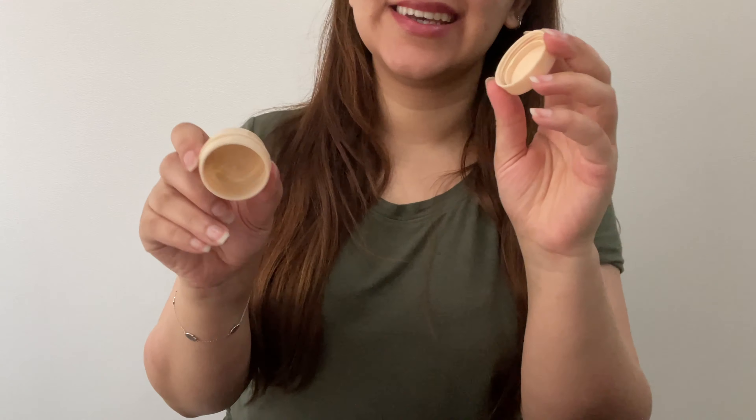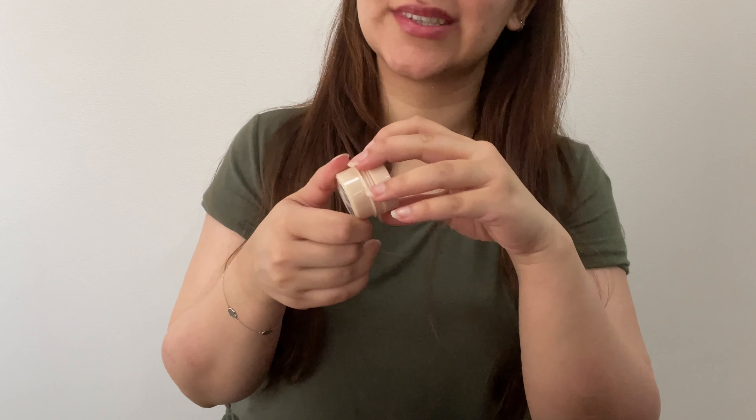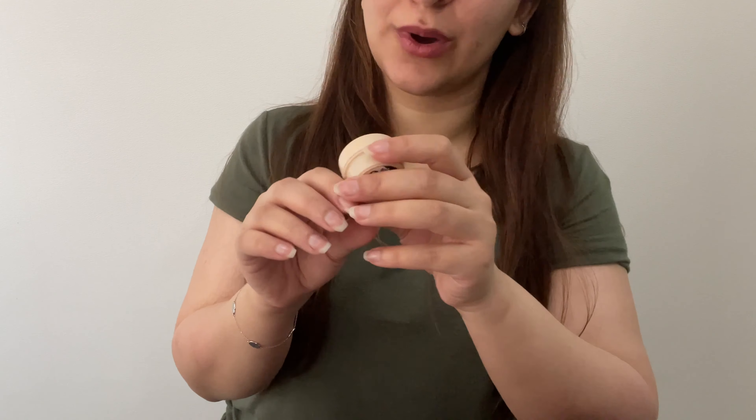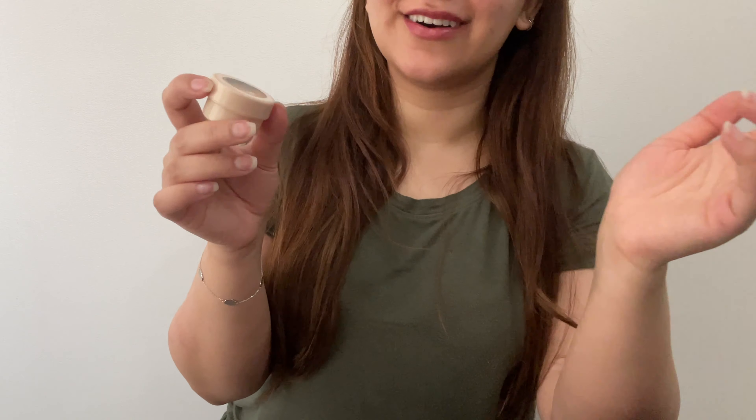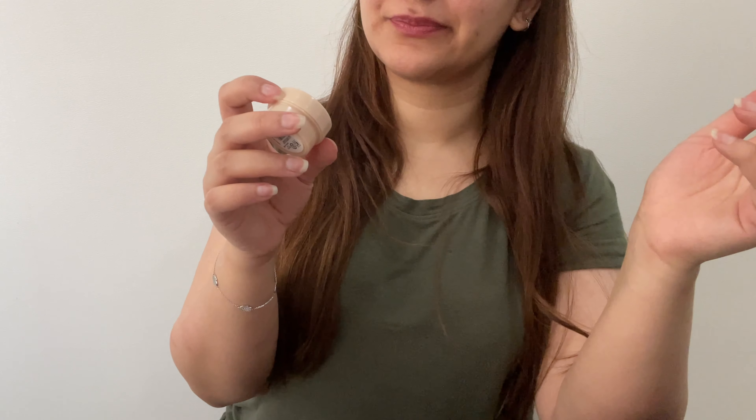I did also finish off my lip balm. This is the Body Shop Lip Butter. As you guys can see, it is completely done. This was in a project pan — I don't really remember which one, but that will be coming up soon. I finished it off — 10ml of lip care product. I still haven't had my coffee, guys. It's too early for me.